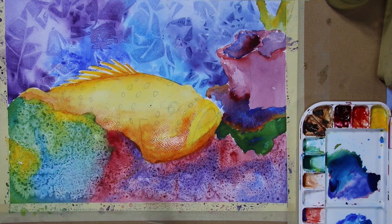So while that is drying, I'm going to take a moment and switch to my little brush and get those little areas between the fins there.